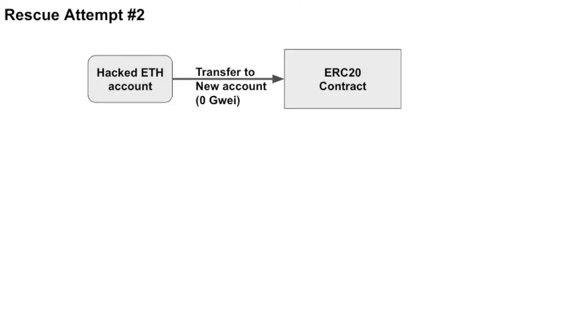So we're starting another rescue attempt here. But instead of pre-transferring 0.1 ETH into this hacked account, let's actually just create a transaction that asks the ERC20 contract to move the tokens to a new address, but uses a zero gas price transaction to do it. This way, even if there's 0 ETH in this hacked account, which there likely is because the hacker withdrew it, you can still run transactions because you're actually not paying anything to use them on the blockchain.